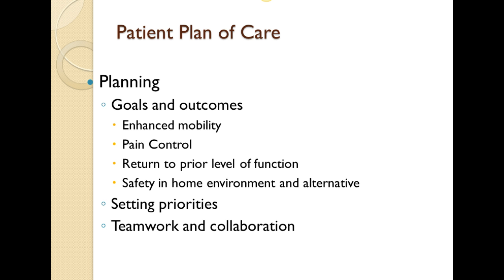When planning patient care, the planning phase establishes patients' goals and outcomes. The nurse needs to develop goals and expected outcomes to assist the patient in achieving his or her highest level of mobility and reducing the hazards of immobility. It's important to set priorities when planning care to ensure that immediate needs are met first. This is particularly important when patients have multiple diagnoses. Plan therapies according to severity of risk to the patient.